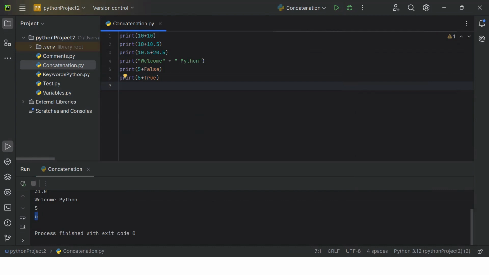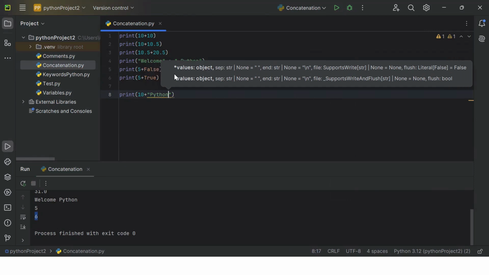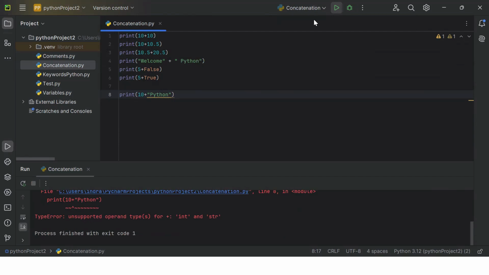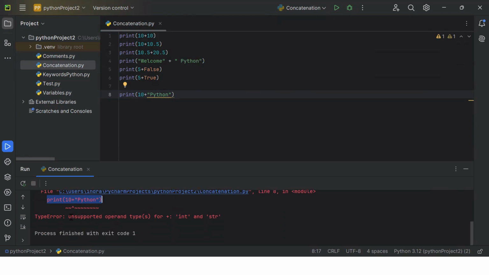Now this time we can try some invalid combinations. I'll add a number, and I will add a string. Let me run it. See, this is throwing an error. It is saying unsupported operand type. So it doesn't support it.